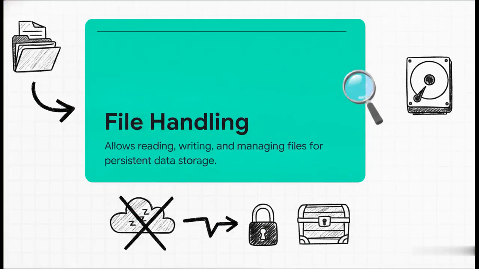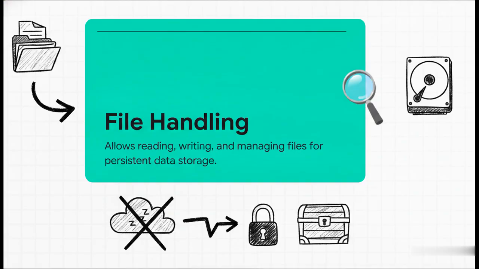So, imagine your Python code is this super busy factory worker just churning out valuable data, but without a warehouse to store it all, everything just gets tossed out at the end of the shift. Well, that warehouse, that is file handling. By definition, it's the programming mechanism that allows you to read, write, and manage files for persistent data storage. Persistent is absolutely the magic word here. It means your data actually survives the shutdown. It gets written directly to your hard drive. File handling is exactly how your code reaches outside of its own temporary little existence and leaves a permanent mark on your computer.